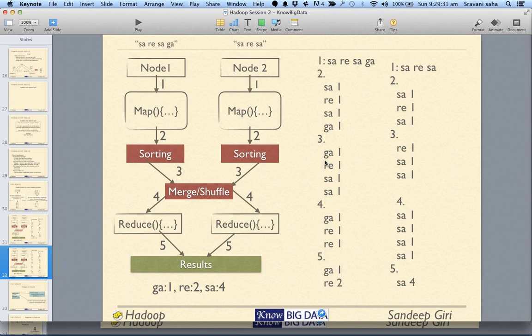Based on certain computation and statistics on which side the keys are more, the transfer will happen. As a result of the fourth step, psi is going to go to the right-hand side, and ray is coming to the left-hand side.